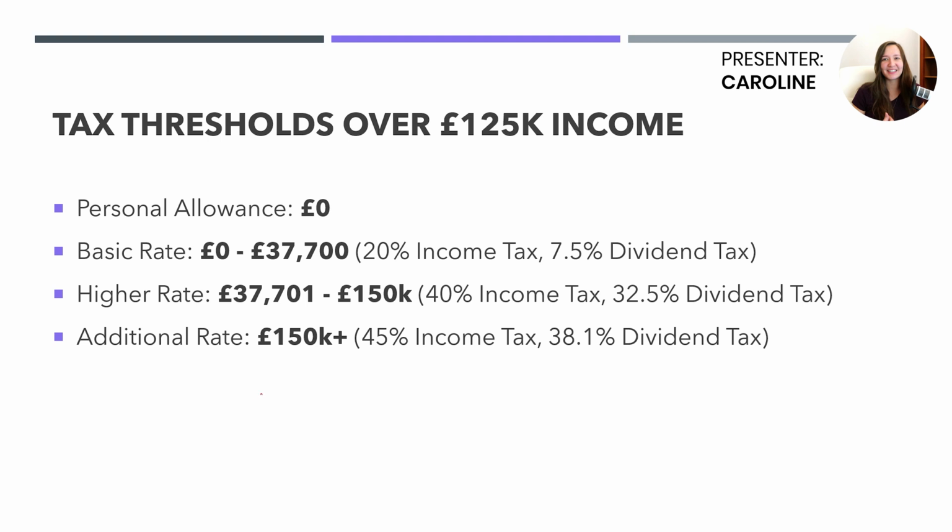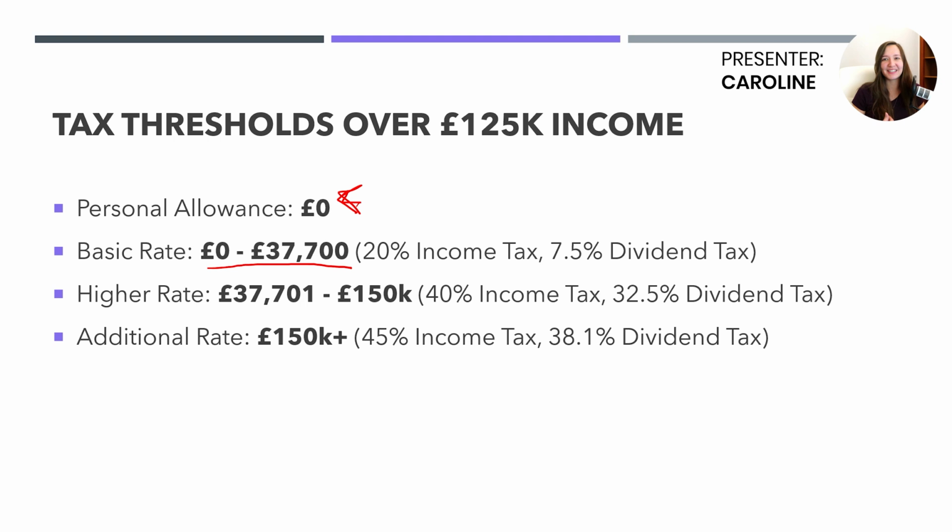And here we are with the tax rates and tax thresholds when your income is over £125,000. Now, it's more like £125,140, but we'll just call it 125 for simplicity. So first you've got your personal allowance, again, 0. So when you lose your personal allowance, it's just 0. And then the basic rate, you get only the difference between 12,571 and the 50,270 as the lower rate. So you still get the same amount of money within the lower rate, just minus your personal allowance.